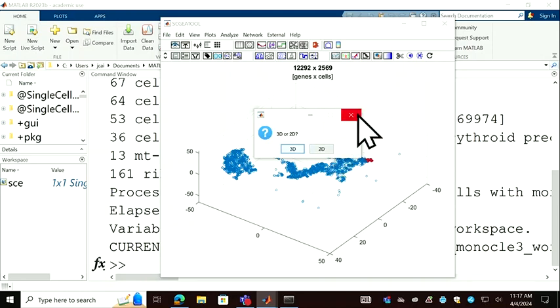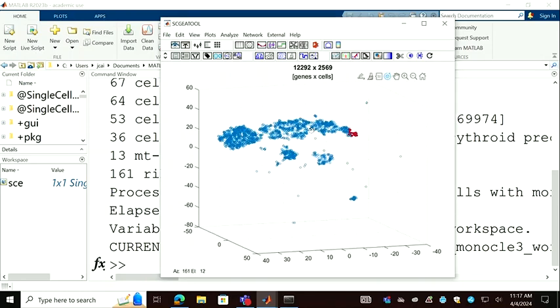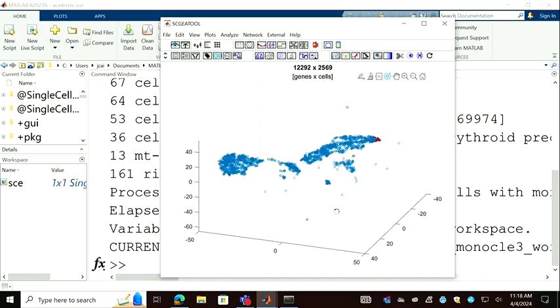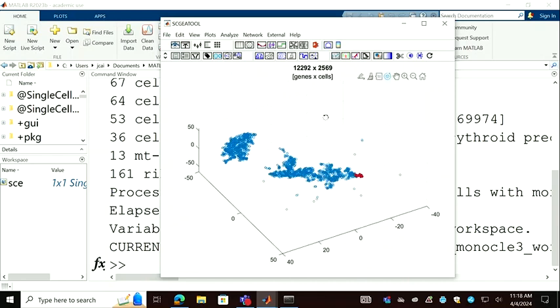Brush is like selecting that bunch of cells. You can select any cells you believe to be the root, where it starts.